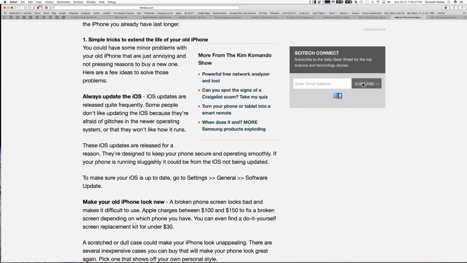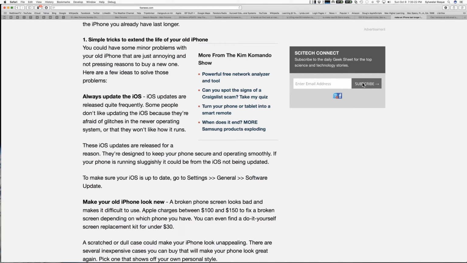Now, granted, you're going to pay something in the three figures, $100 to $200, to get your screen replaced if someone else does it. There are a few places that will do it for a little bit less than that, but whether it's done by Apple or by someone else, you're going to spend roughly between $100 and $200 to get that done.